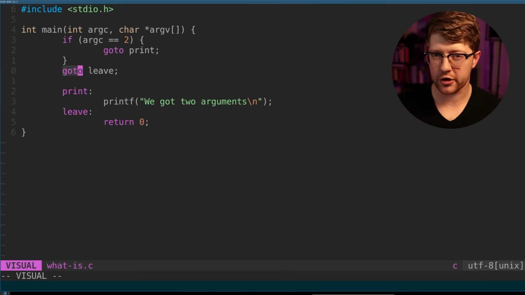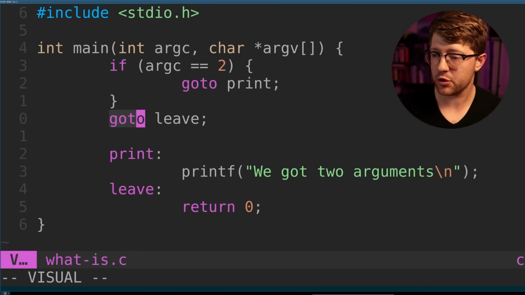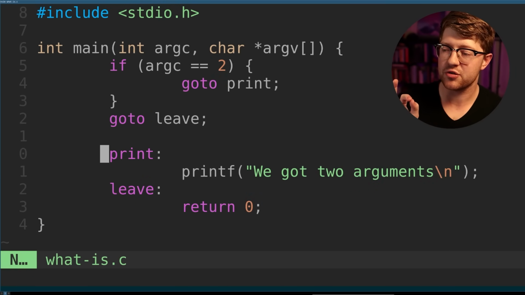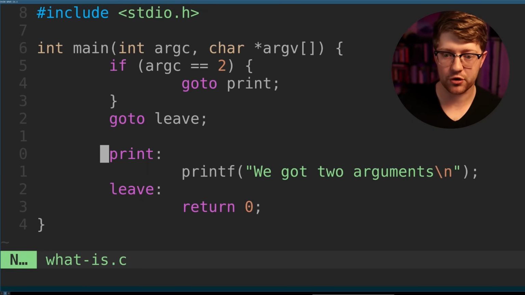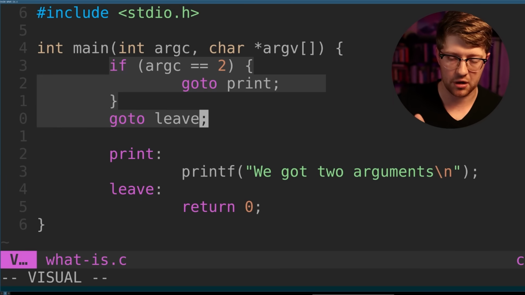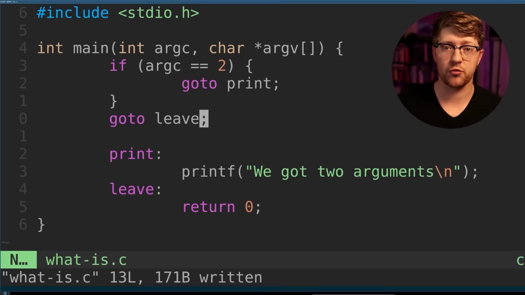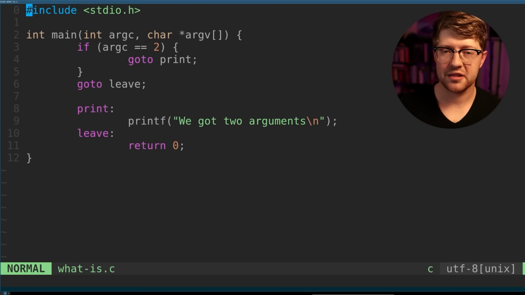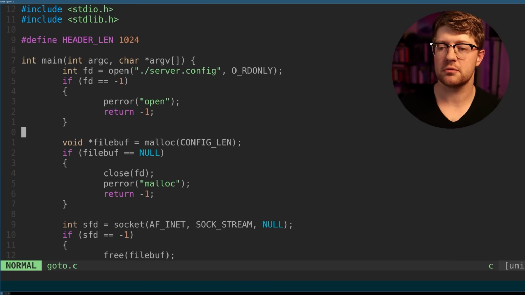Now, you're probably wondering, what does this do for us? Why would we actually use this? And that's actually a great question, because if you look at this code already, we've begun to very heavily obfuscate what the code does and make it very difficult to read. I'm already just looking at this code, having a hard time understanding what's going on. So this is a bad example of when gotos are good. And I would argue using logic like this to use gotos is actually really bad. But let's go to a good example, pun intended.